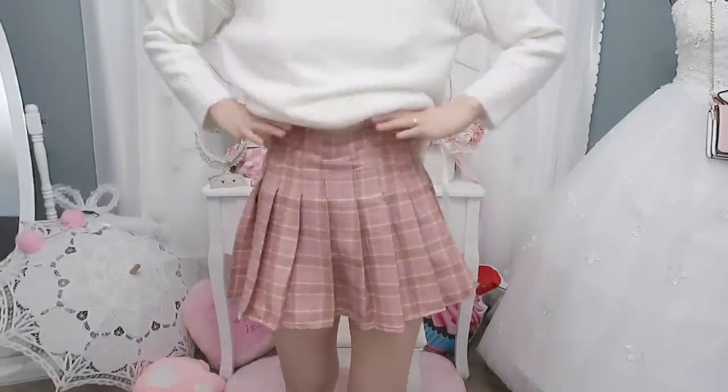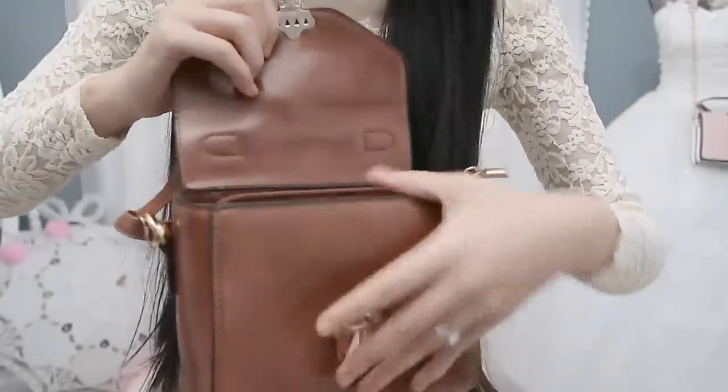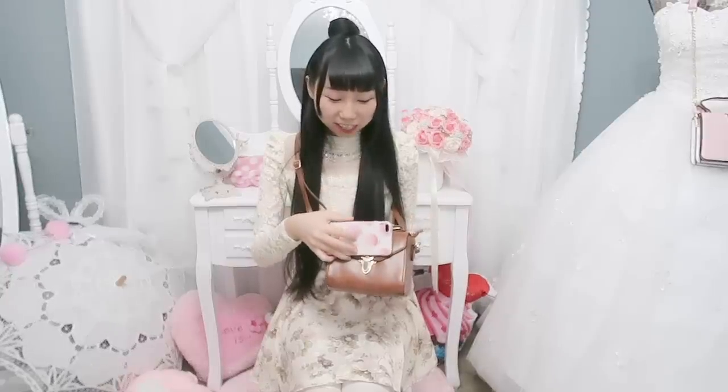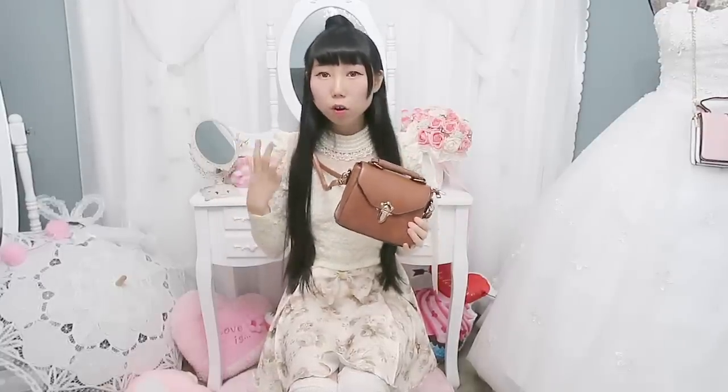It is a little tight on the crotch part. You could wear a lot of styles of tops to go with this skirt, like a sweater or t-shirt — very cute skirt. The next item is this brown purse. The material is not hard. I really like the color because it's like a chocolate color — very cute purse. I think it's a bit small; I can probably only fit one phone case and some makeup. This purse would go well with beige outfits or anything brownish.